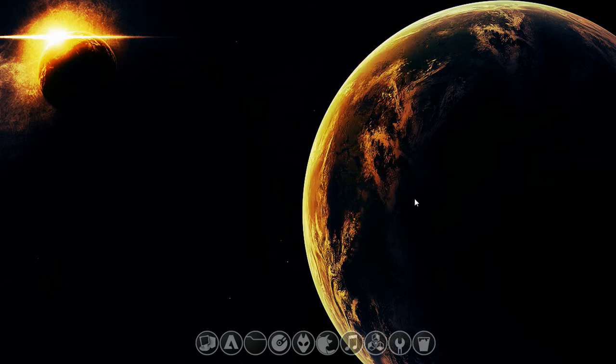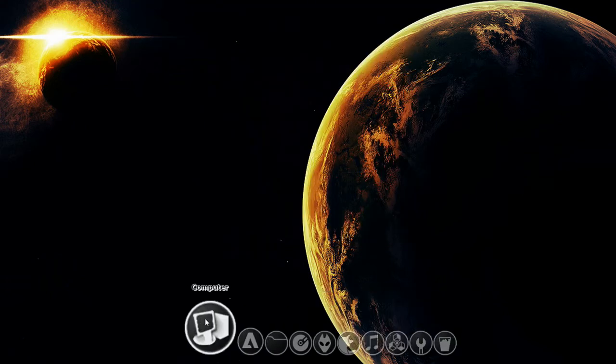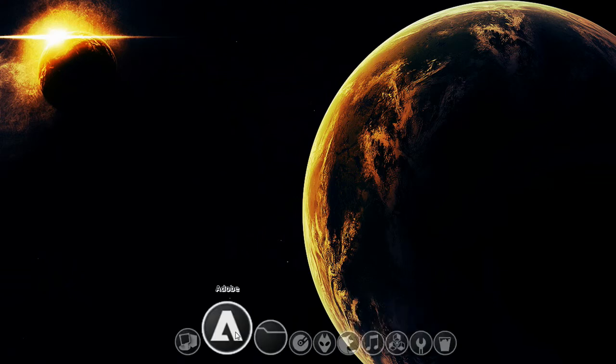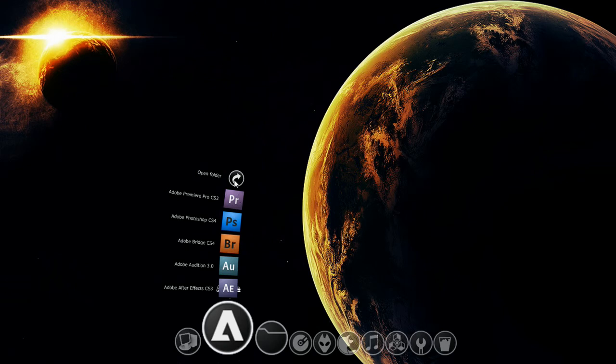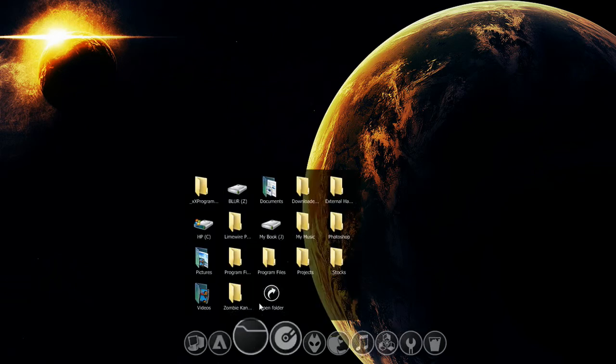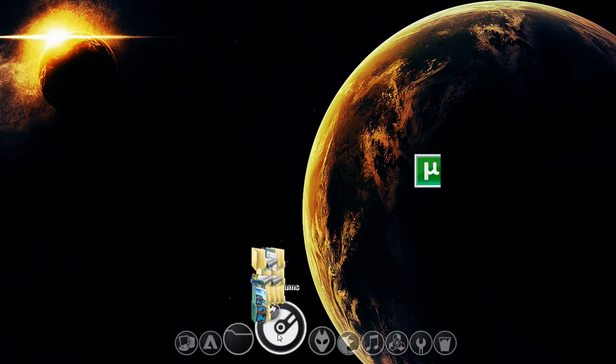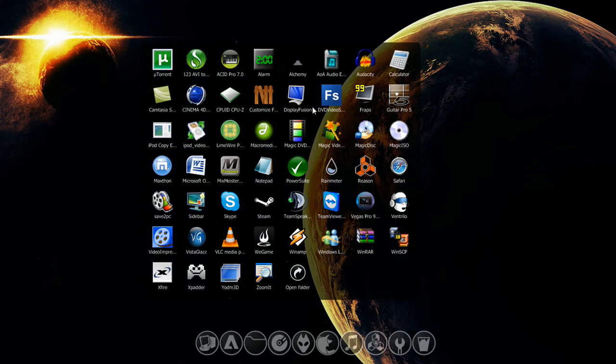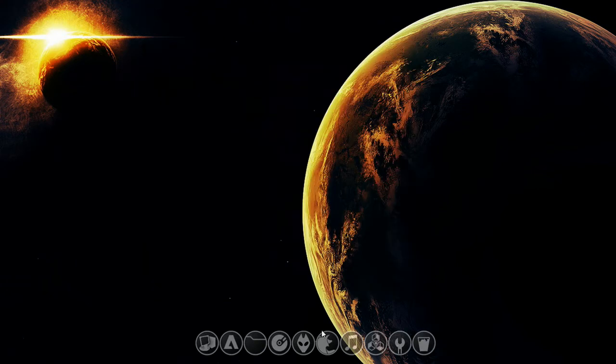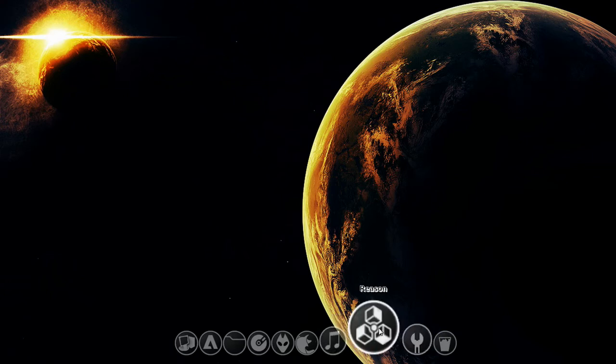Okay, so next thing you might want to know about Rocketdock is the actual icon. So if you click on one, the way I have my icon set up is it will fan out. And this is an add-on to Rocketdock called Stacks. If you want a tutorial on that, I'll throw one of those up. Just leave a comment. But Rocketdock's pretty simple. I'm going to do this with Reason right now to show you what I can do.